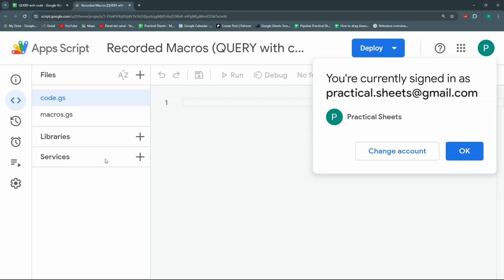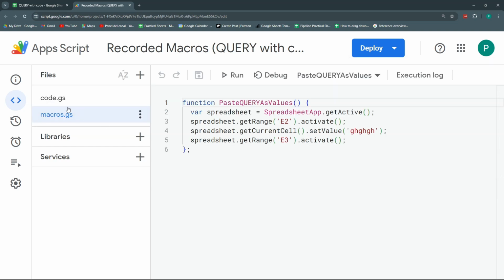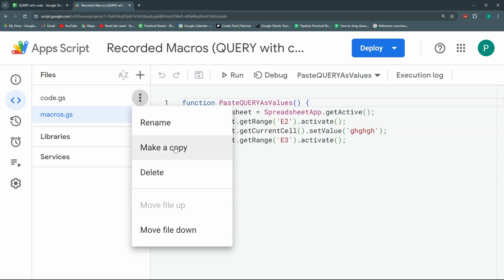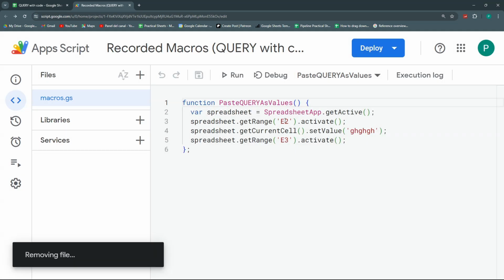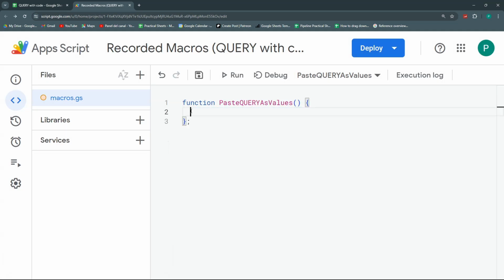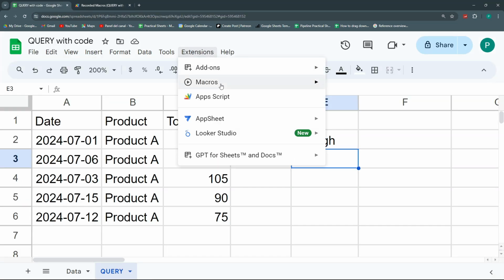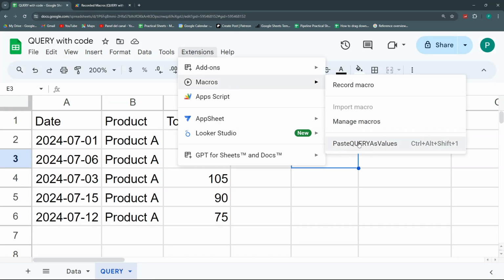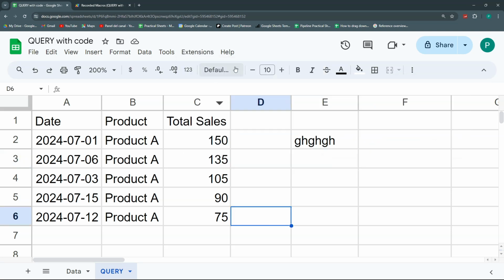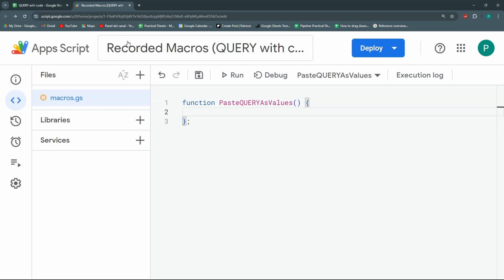Why did I do that? Let's go to this macros.js. Maybe I can remove this code if you had it. Actually, I don't need any of this. I'm going to start from 0. But the nice thing is that here in extensions, macro, now I'm going to have this easy access to the formula, and I don't need to do an extra menu and all that. So it's just a quick shortcut to doing a menu of your own.